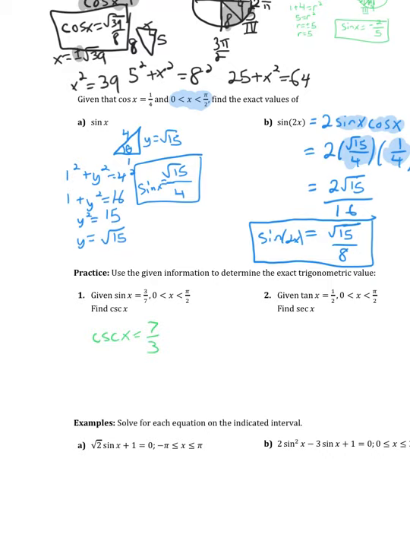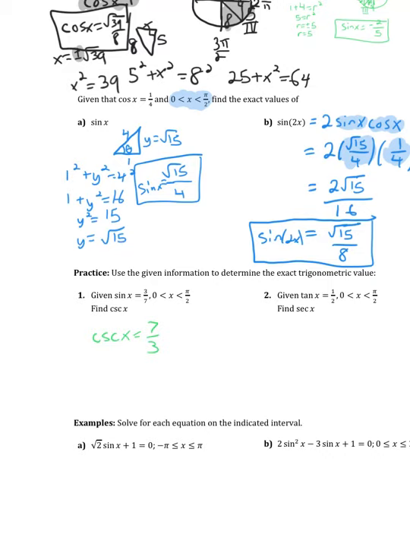Alright, so if you're ready now, problem 1 is kind of a trick question because the sine of x equals 3/7. Find cosecant. Well, that's just the reciprocal. So instead of doing opposite over hypotenuse, you're doing hypotenuse over opposite. So cosecant is simply 7/3. You don't even need to find the third side of the triangle.